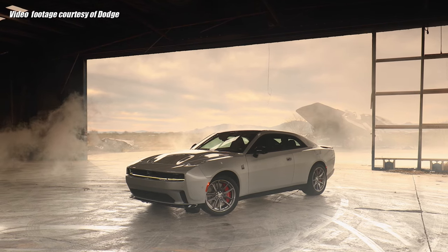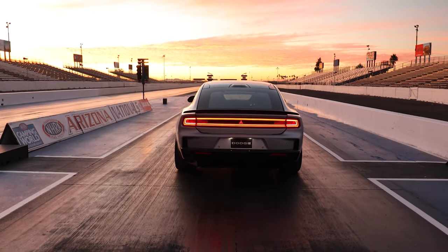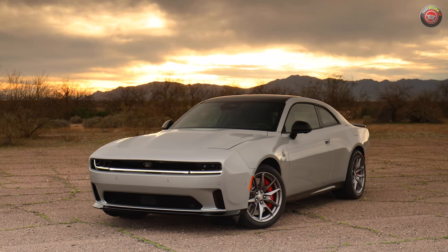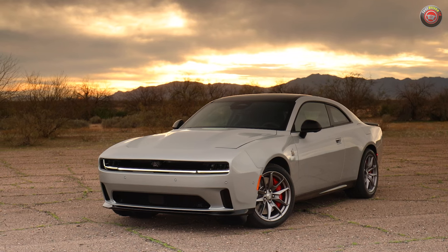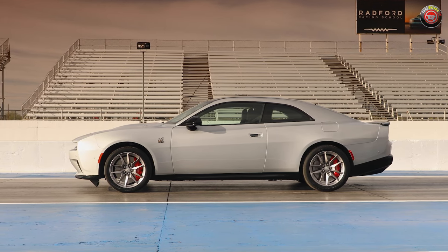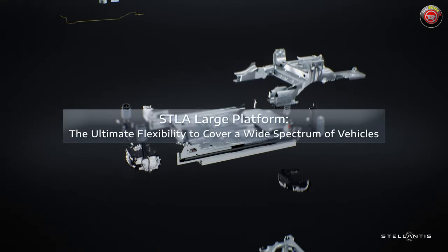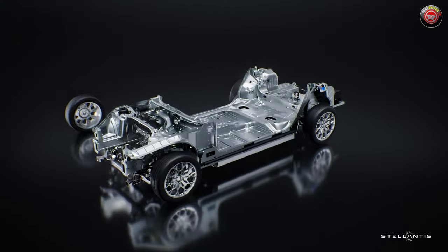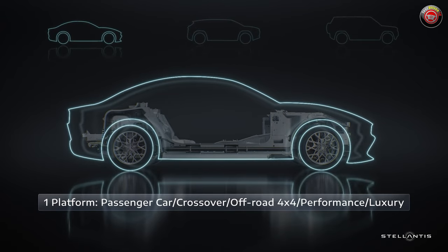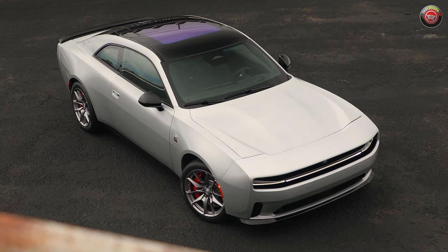I am thrilled that the new Charger coupe and sedan looked nearly identical to the concept car we saw just last year. It wasn't like the electric Ram Rev pickups where the concept was an amazing design shot to the moon and the production model was a ho-hum looking re-grill of the current and aging Ram gas-powered pickup. Instead, the all-new 2024 Dodge Charger family starts with a dedicated new platform architecture called STLA Large that can allow the car to be either full battery electric or accommodate traditional gasoline powertrains. That's rare, and if they did it well, they'll get accolades for their extra work and forethought.